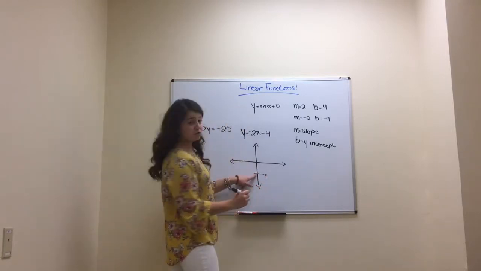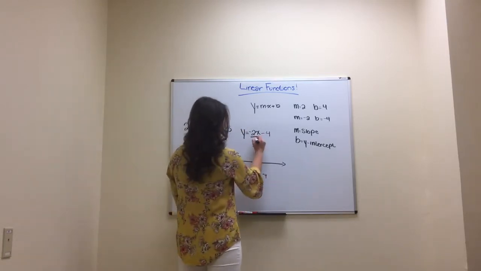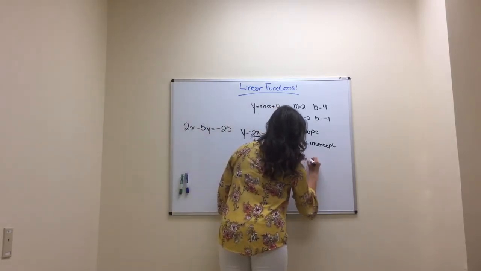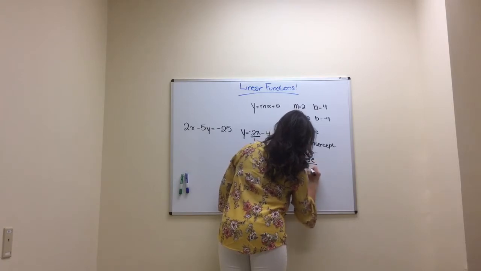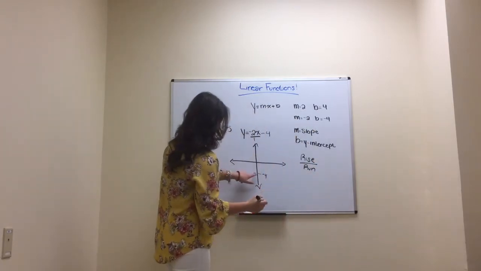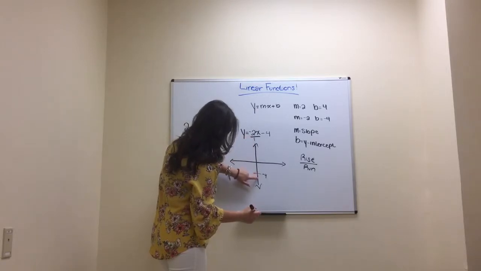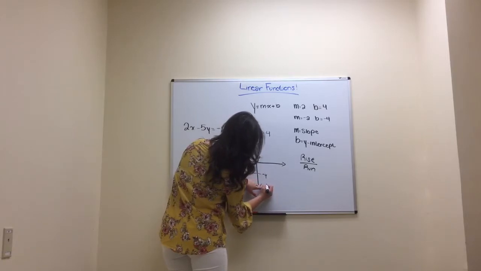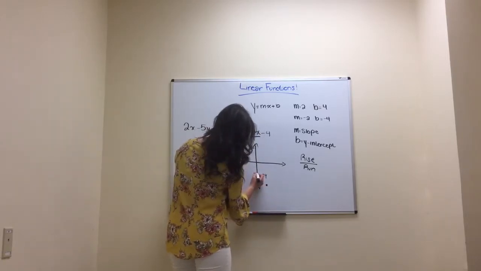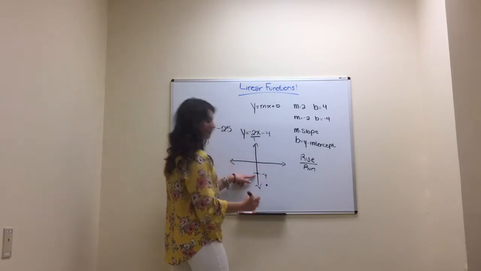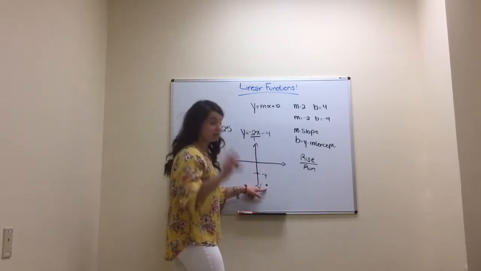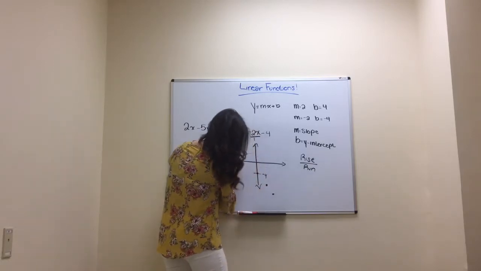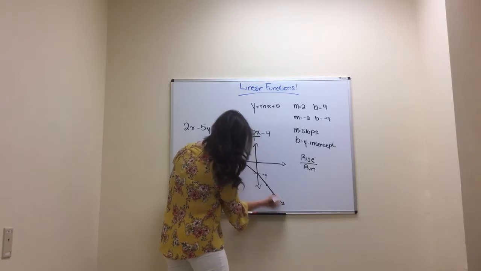And we're going to go down 2 and over 1, because technically this is negative 2 over 1. And the whole thing with this is rise over run, okay? All right, so we're going to go down 2 because it's negative, so 1, 2, kind of right there, and then over 1, okay? And we have a point right here as well, okay? And guesstimating again, not approximate, okay? So I'm going to say down 2 right here, over 1, and we have a negative line, okay?